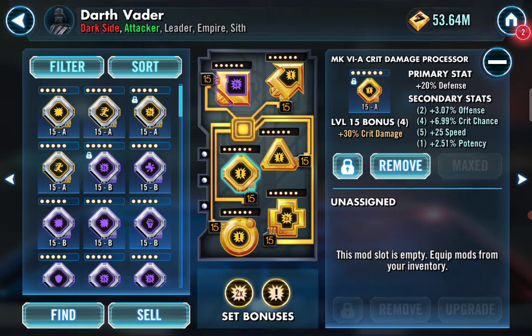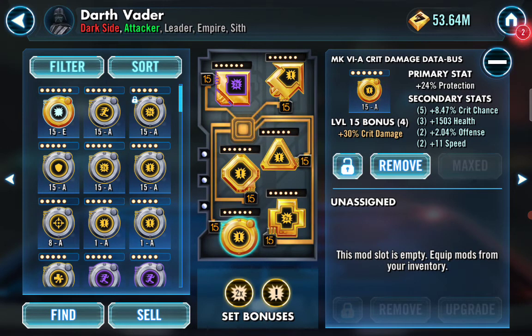All right, let's go down to the circle. Okay, so you want to have protection or health, whatever you have better secondaries in. Like I said, I don't care about protection or health. I want those secondaries to be correct. So of course, crit chance, offense. It doesn't have potency. It does have speed.